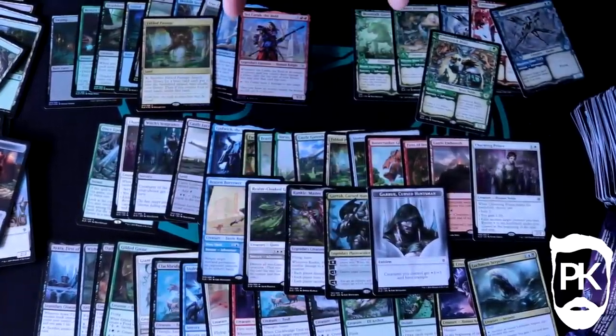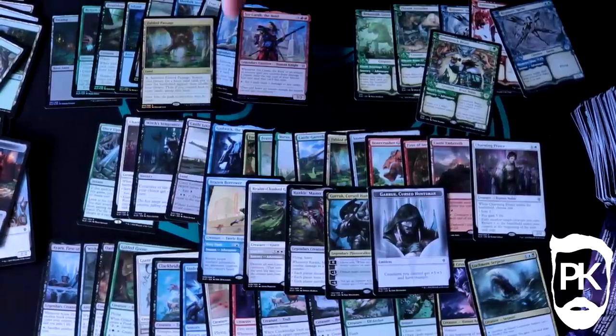That was my box. Let me know in the comment section below whether you think it was a good box or a bad box. Perhaps the foil Fabled Passage just pushed it over towards being a good box, considering you've got 4 mythics instead of 5. Let me know in the comment section below.